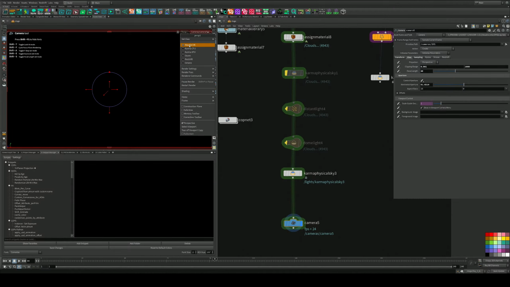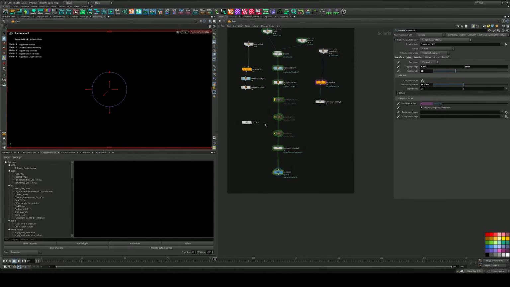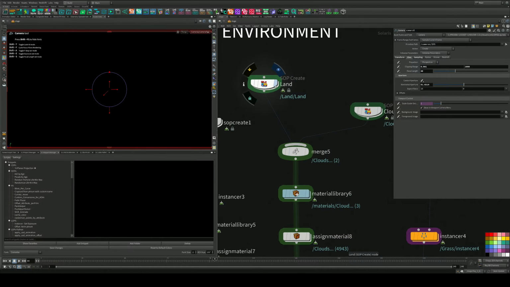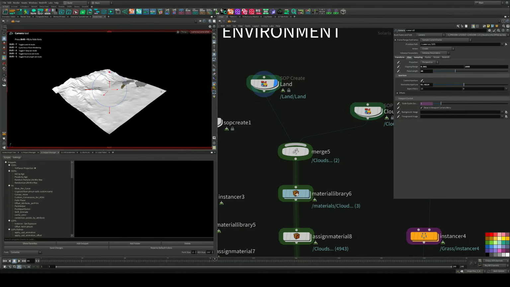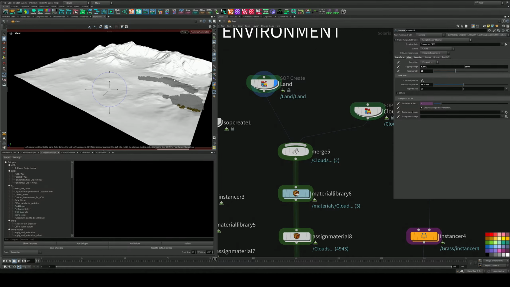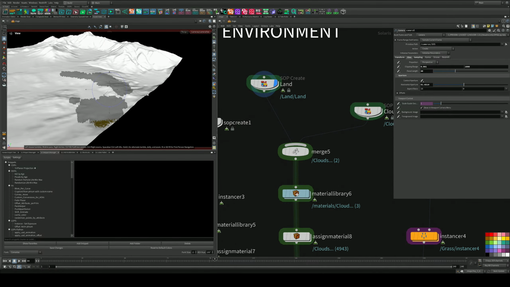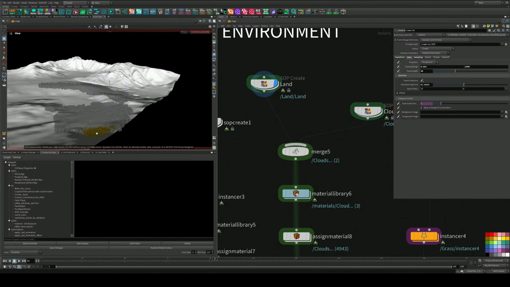All right, let's go back into just viewing the land. It's pretty crazy how heavy this scene is. And I feel like I don't have too much stuff going on.